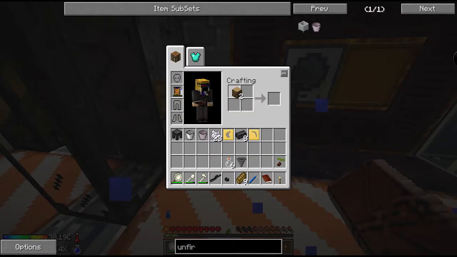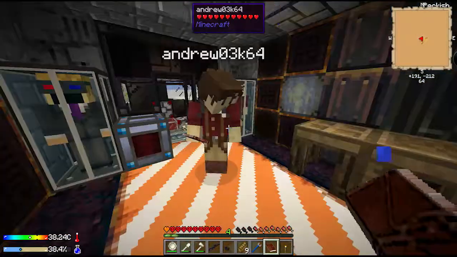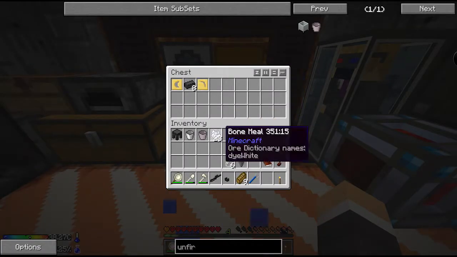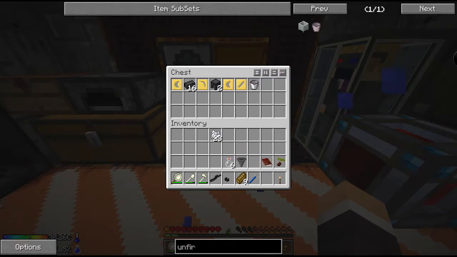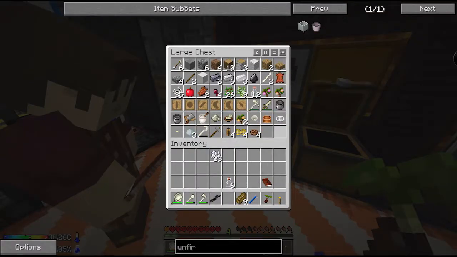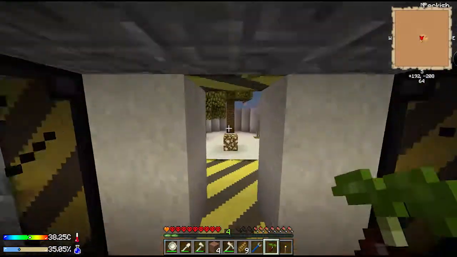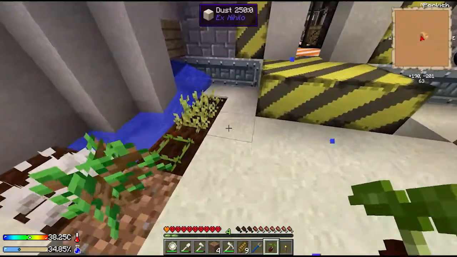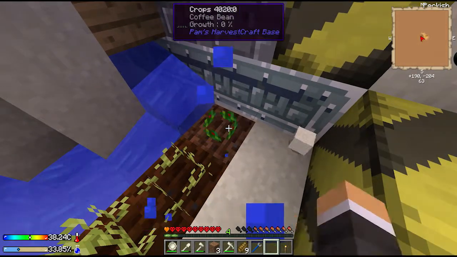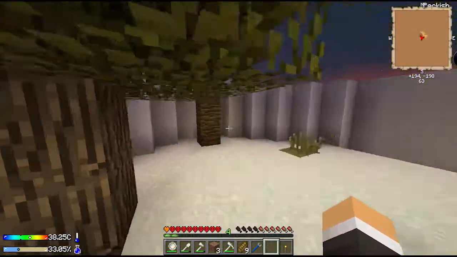I am going to make another chest because we are running out of inventory space, surprisingly. Gold, tin, and silver. We can do the next one. Oh, my coffee bean. I'm going to plant that. Where is my mattock and some dirt? Oh, it's becoming nighttime. Let's be quick. Oh, we should get ready to kill some stuff.